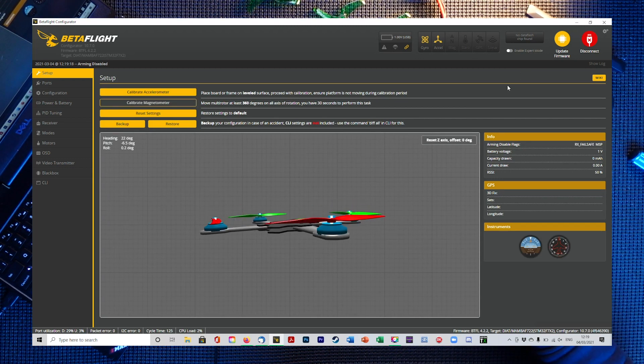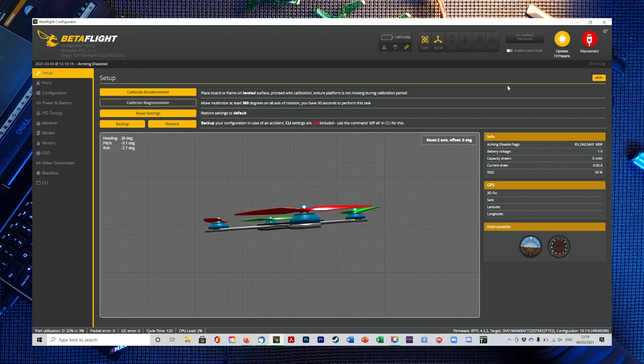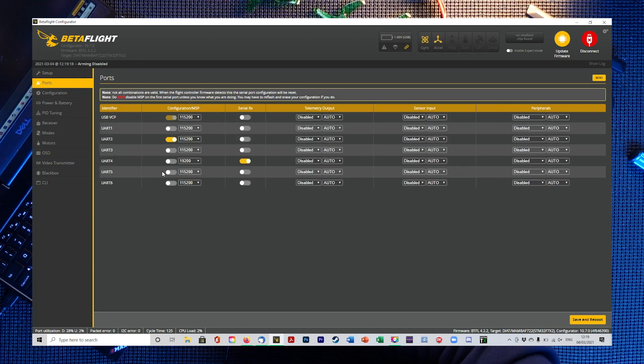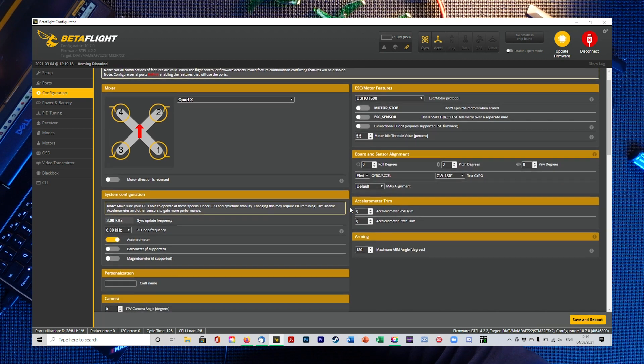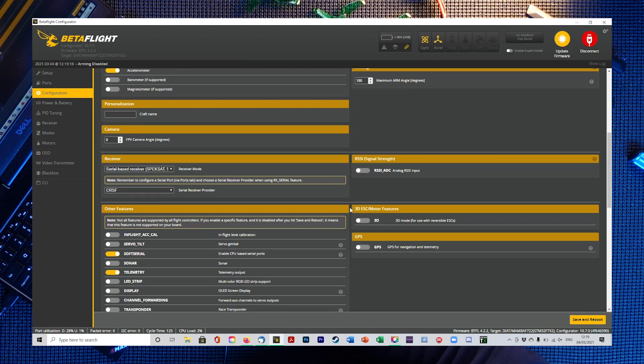This is pretty much set up already — ready to go. You can see on screen that she moves correctly with no problems. These are the ports I've got set up. I know they're correct because I know it worked last time I used this stack, so copy those if you need to. The configuration is set up exactly how it needs to be. Let me scroll through that for you. This is your Crossfire receiver — make sure it's on Crossfire.